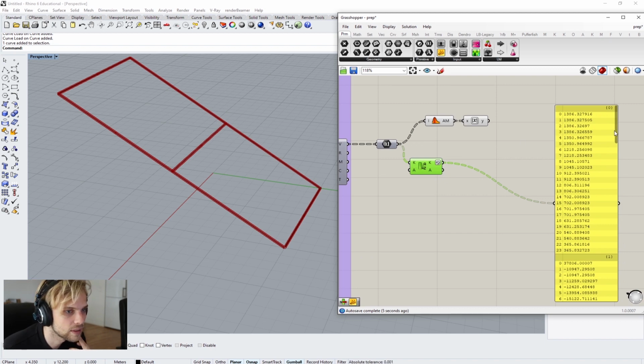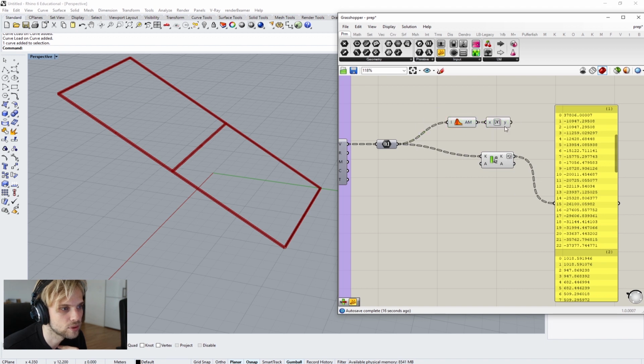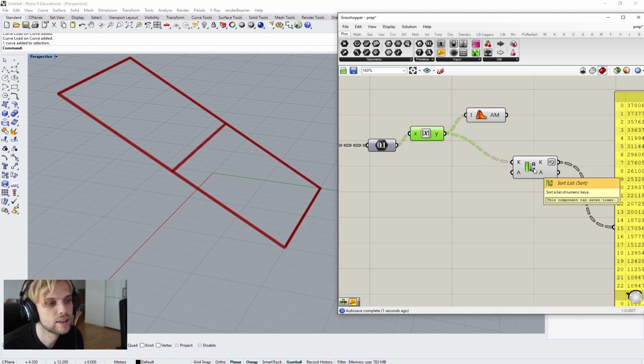Oh, but in case of negative values here, it's going to mess up. So what we need to do is the absolute needs to go right before the average and the sorting.